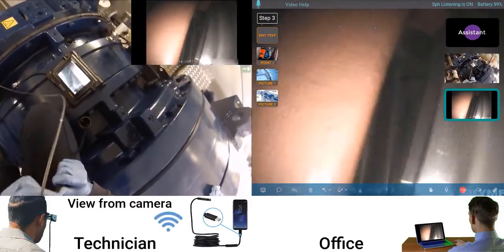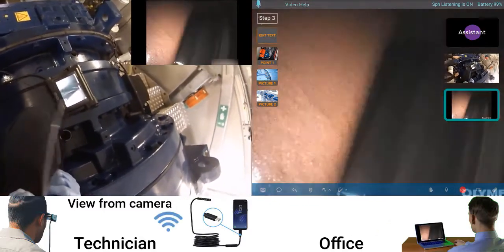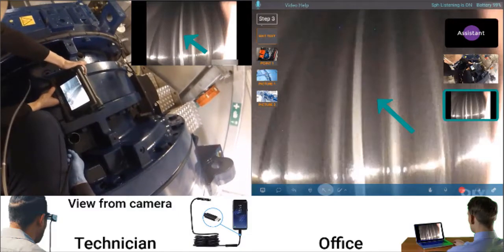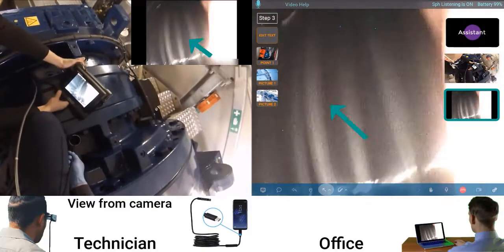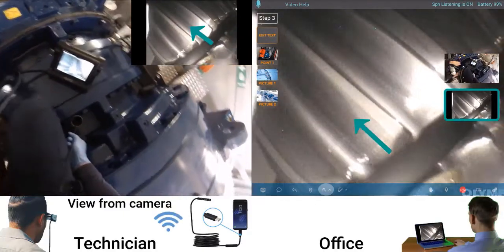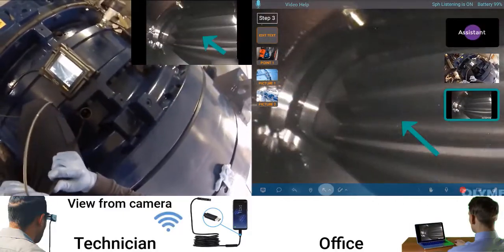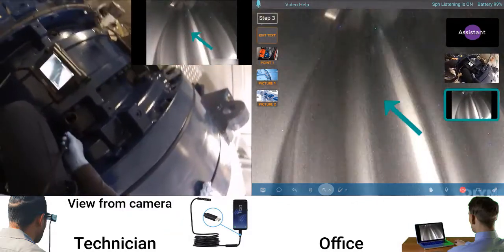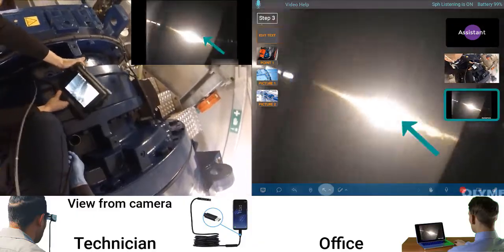The remote individual can use the tools, which we mentioned earlier, that are on the bottom of the right screen to make markings on his desktop so the technician can see those same markings on the smart glasses, thus making it easier for the remote individual to communicate something to the technician in a clear and visual way. Here we can see the remote individual using a pointer to point to a particular component. We can see this on his desktop as well as the technician's smart glasses.